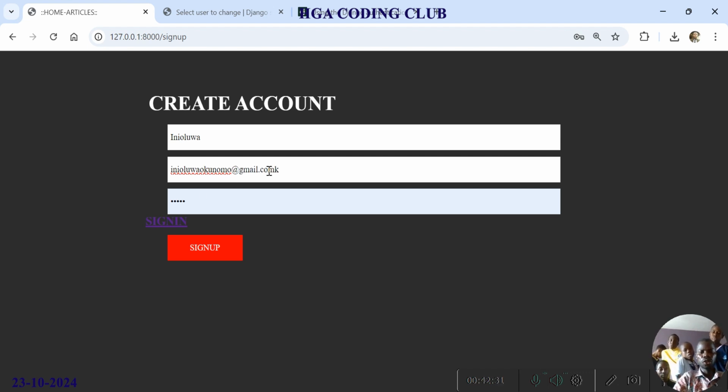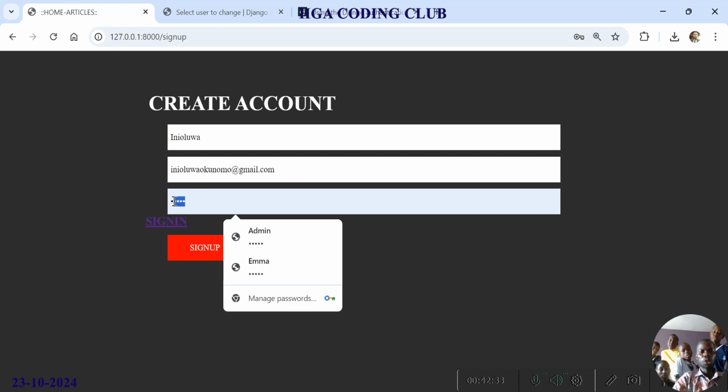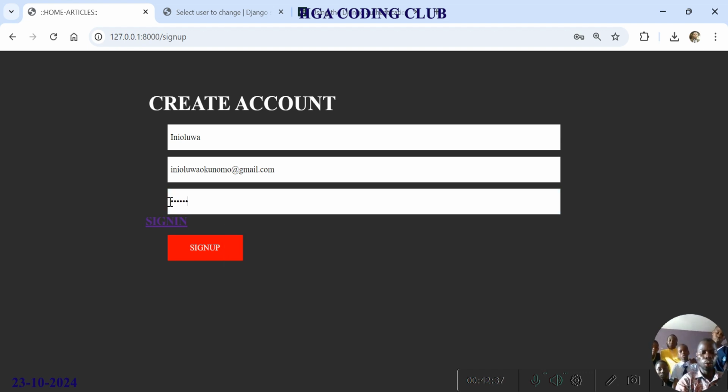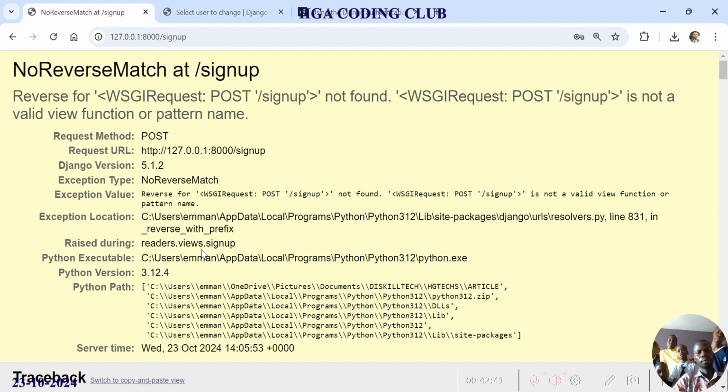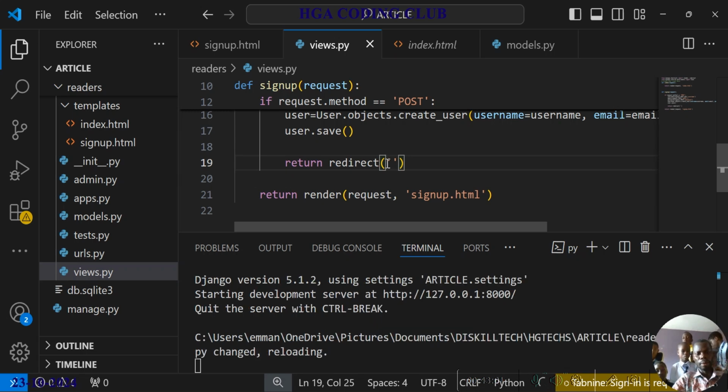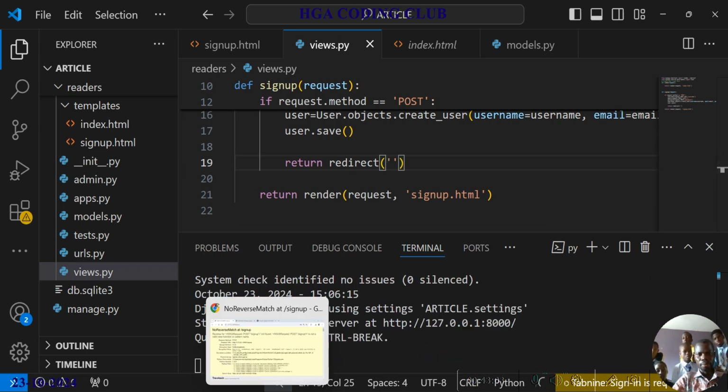So I'm going to use your password should be small letter Ini Oluwa. Have you seen it? Let's try. Okay, it's not really working. Something is happening. No reverse, not found. It's not valid view. Okay, no problem.